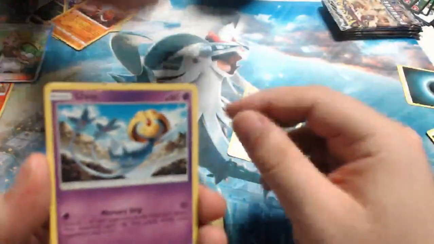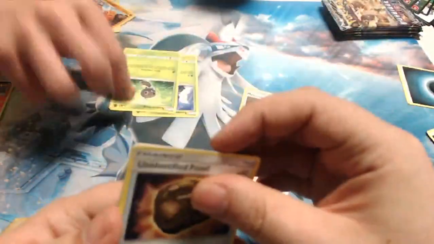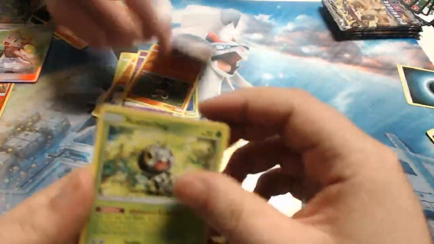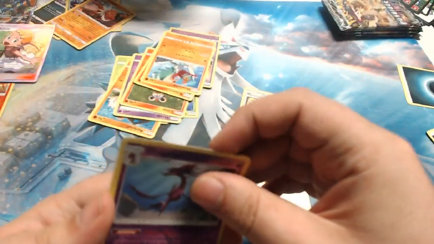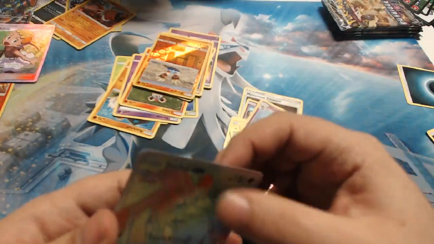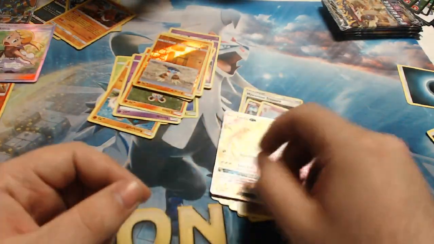Mysterious Treasure. Snover. Uxie. Scatterbug. Unidentified Fossil. Rockruff. Helioptile. Skrelp. Pancham. Litleo. Bergmite. Azelf. Scatterbug. Goomy. Hawlucha. Dragalge. Barnacle. Ooh. Ooh. Hyper Rare Yveltal GX. Nice.